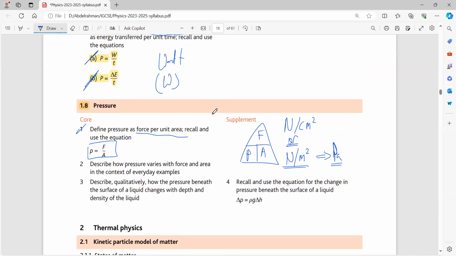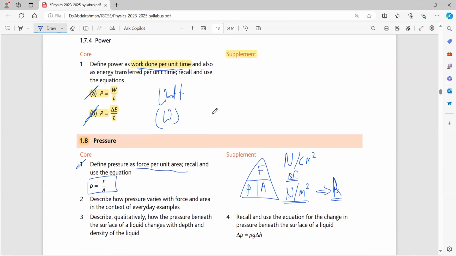Someone had a question for power. Power was energy over time. That's it. Power equals energy over time, or work done over time. You can use another triangle. Power equals energy over time, and the time usually has to be in seconds. In a while we will talk about a different type of energy, which is the kilowatt hour. But for now, power equals energy over time. That's when we will use the kilowatt. In a while, just wait a second.